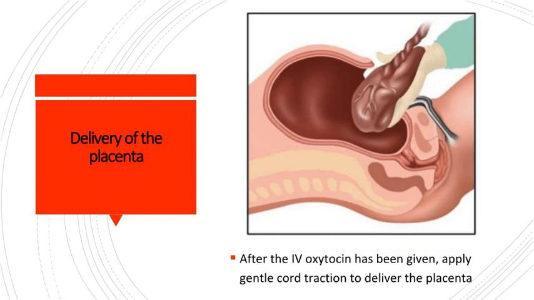There is less bleeding and less risk of infection if the placenta is delivered by cord traction instead of being removed manually. However, if you need to deliver the placenta quickly, you can remove it manually by reaching into the uterine cavity and separating it from the uterine wall. If the uterus has not contracted down well at this point, massage the fundus while second-line uterotonics are prepared.